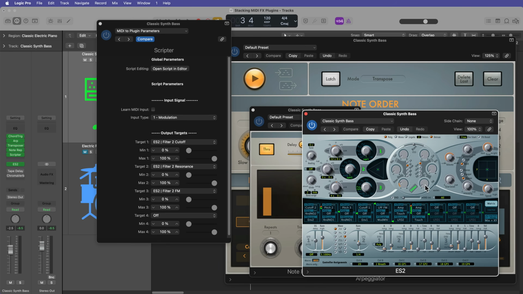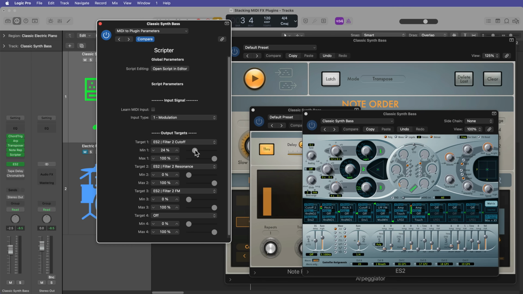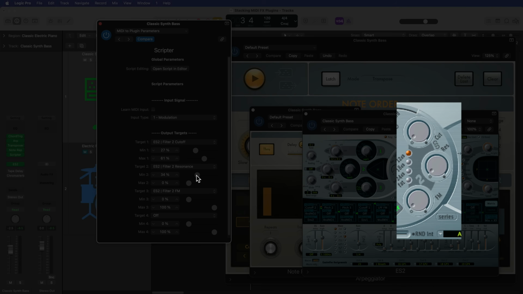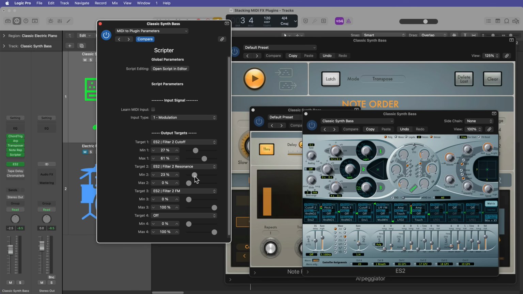Now, this is likely not what we want to do. What I actually prefer doing is setting some ranges for each of these parameters and just sort of narrowing their range. So this is going to keep the cutoff kind of in this territory. The filter resonance, I actually like to invert from the cutoff, so when you move the knob, the cutoff and resonance move in opposite directions. So I'll make the max 0, and I'll make the minimum like 18, 19, 20, right around there. Again, just a really small change, nothing too drastic.